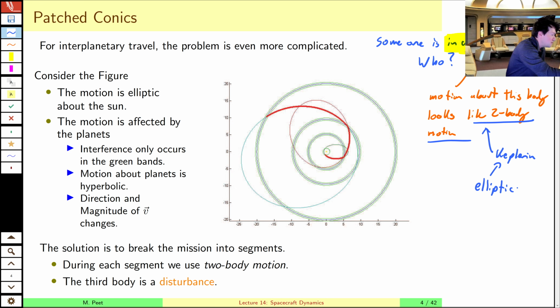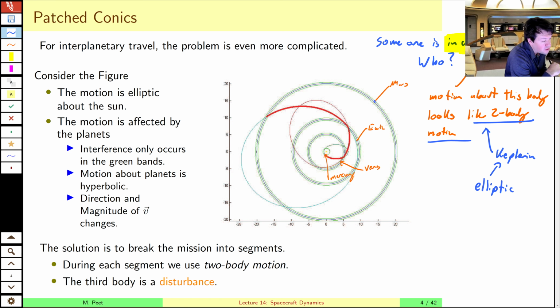So, for example, if we look at this picture here, this illustrates the sphere of influence of the sun versus the planets. Let's see, what do we got here? I think this is Mercury. This is Venus. That's Earth. That's Mars. And so who's in charge? Well, the point is when you're close to, say, Mars, I'm just using Mars as an example because it's the farthest out and it's easiest to draw.